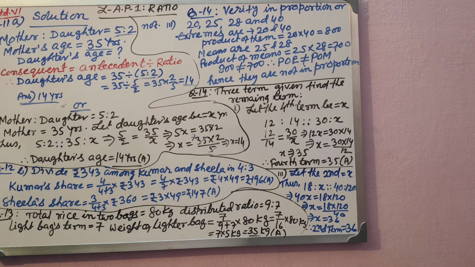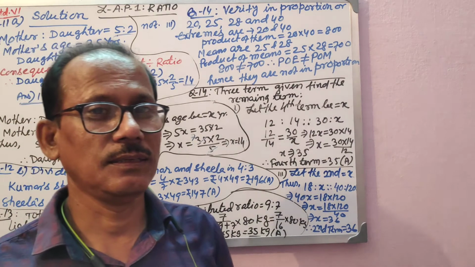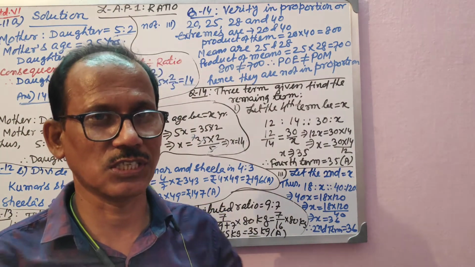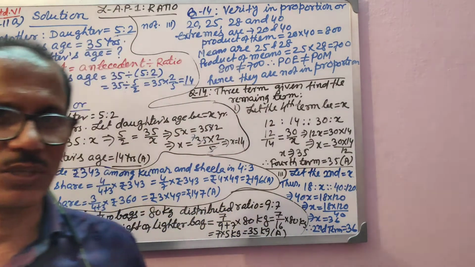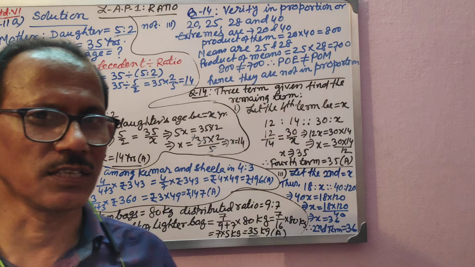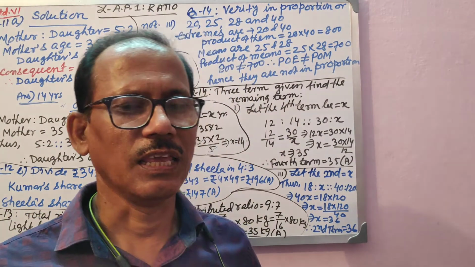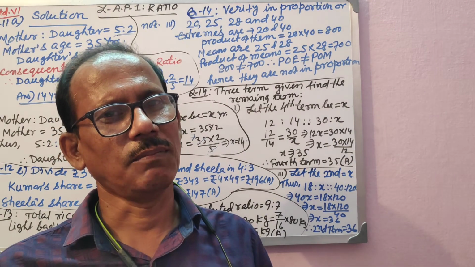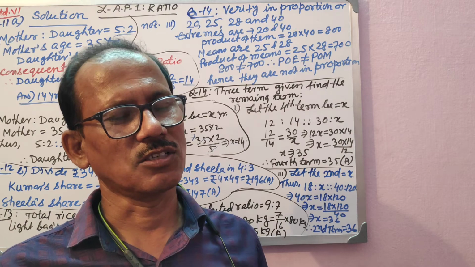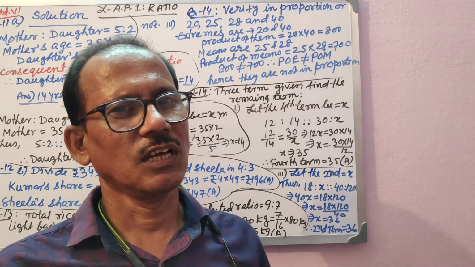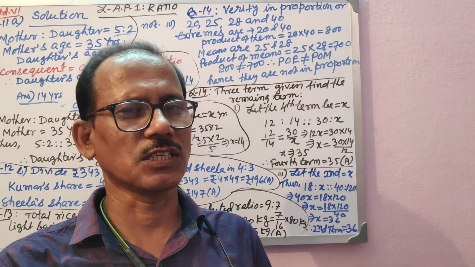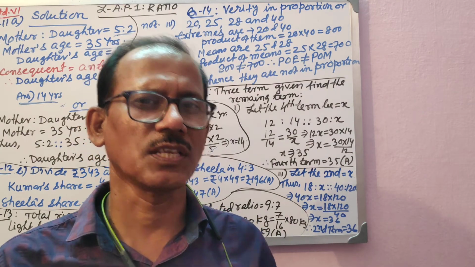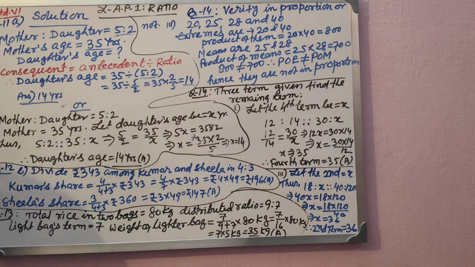Now I have taken question number 12b. Some sums are similar only. Could you understand me? So 12b I have taken. Here of course we have to divide in a given ratio, distributing something in a given ratio. What did I say to you? Its own term divided by sum of the ratio into the quantity. Or if you take x, then in the given ratio, multiply the antecedent by x, its own term, and the consequent also in its own term multiplied by x, then both the products added are equal to the total quantity. Find out the value of x, then distribute, multiply that value with the ratio.